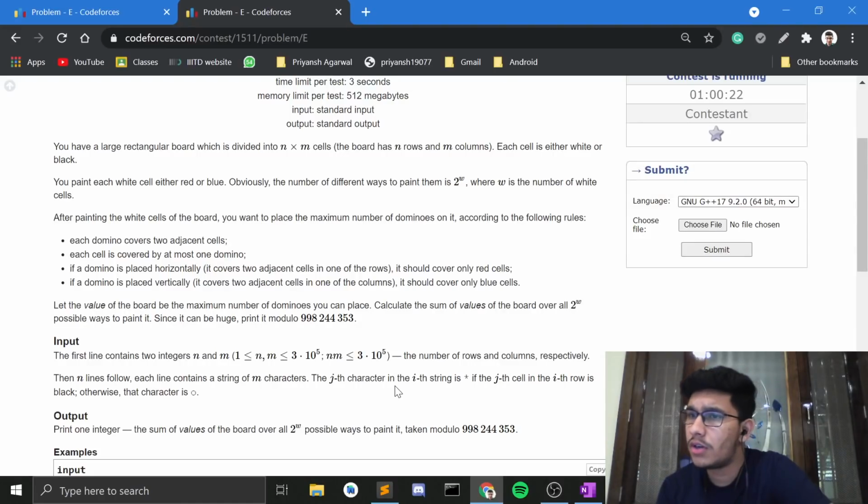If a domino is placed horizontally, it should only cover red cells. Let the value of the board be the maximum number of dominoes you can place. Calculate the sum of values of the board over all 2 to the power w possible ways to paint it, modulo, since it can be huge.